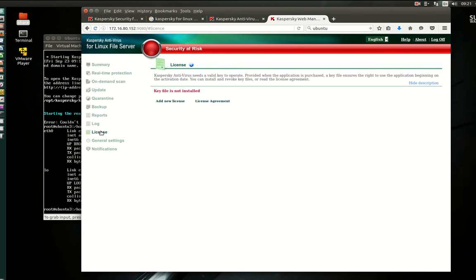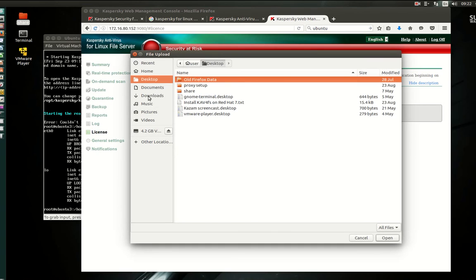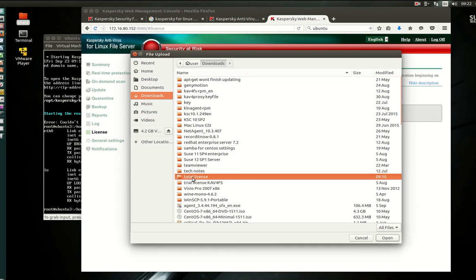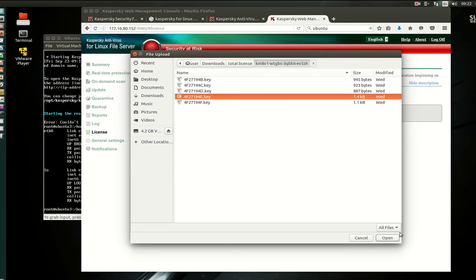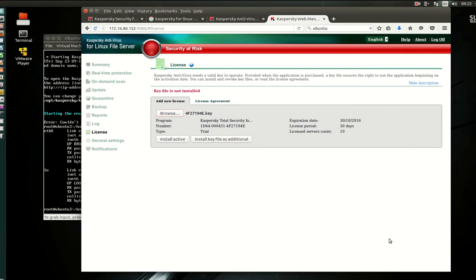And now we are ready to add the activation key. So we can just browse the key from whichever computer we're on. And it will upload it into our Kaspersky Antivirus.